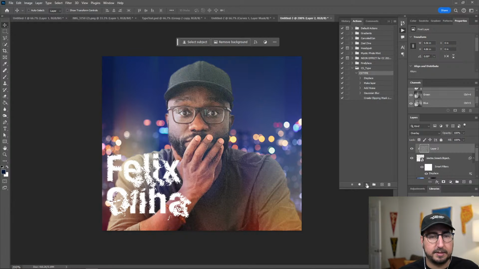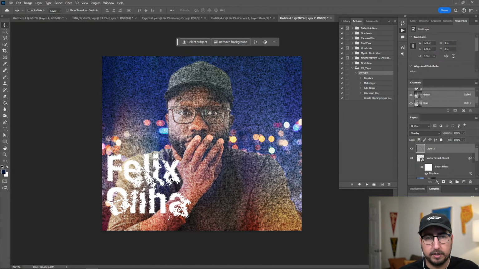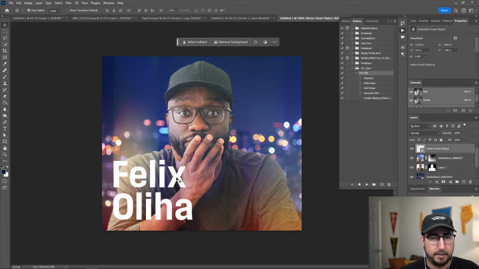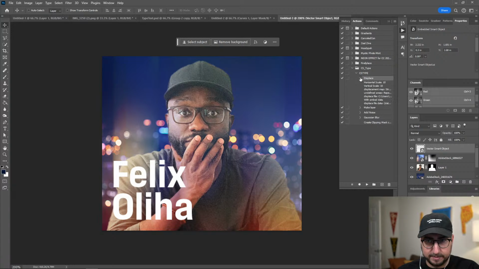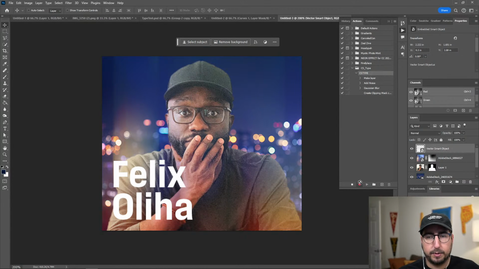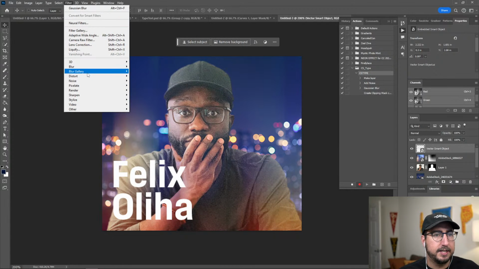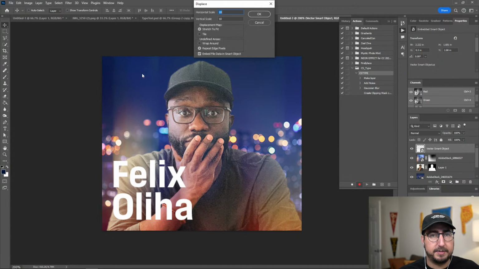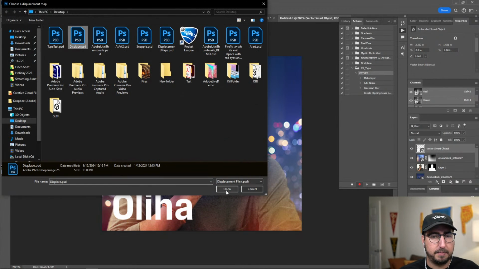Okay, so what happened is the displacement map is a little bit too hardcore for the size of this image. So I'm going to undo a lot of that. And then from here, I can select this displace right here. Maybe I want to rethink how much it displaces, or I can do it manually. So let's rethink the way that it displaces. I'm going to delete this, and then I can come up here and we can record and redo that. So I'm going to go to filter, and you can change your displacement maps as much as you want. I'm actually just going to do 1 pixel here and hit OK, choose my displacement map and hit OK.